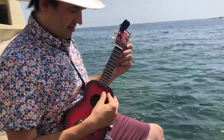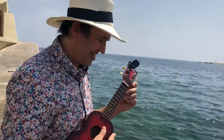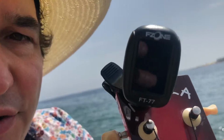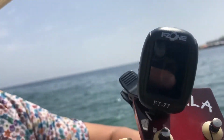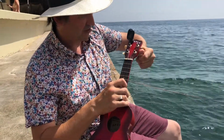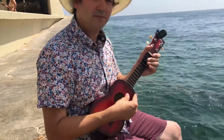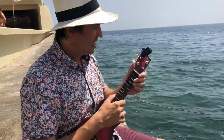So again, the last note, which is the string that's closer to the ground, is an A. So if you notice here again, it's flat because the needle is too far to the left and we need to get it dead centre. So there we go, so it's in tune. Now, let's check the uke now, just to double check that everything's in tune. Boom, boom, boom, boom. So there we go, the uke is completely in tune.